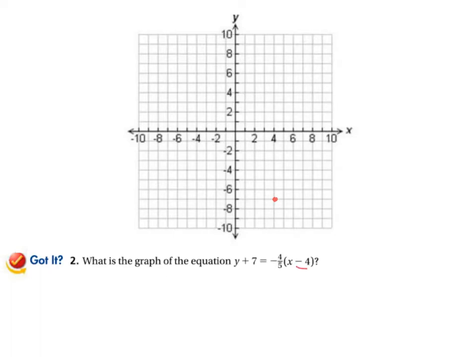Well, here if we have negative 4 after x, that means that it was a positive 4 for the x coordinate. And here if we have a positive 7 after y, that means it was a negative 7 for the y coordinate, okay? Now that point happens to be here at what I marked, 4 comma negative 7. That's that point right here. Now watch this particular fact because this is relevant.